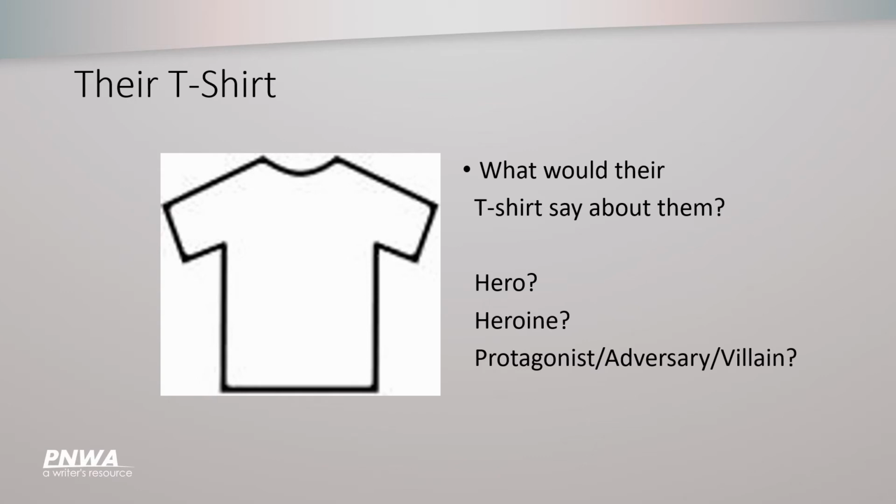But for my mind map, I just slap a t-shirt on there, and I do one for the hero, for the heroine, and for the protagonist, adversary, villain, the, quote, bad guy, because bad guys have needs too. Bad guys don't do things in a vacuum. They have an internal goal, and they have an external goal. And I think it contributes to the quality of the writing to be able to express that. So when you're just creating the idea of that character, you can give them a t-shirt. Okay, you don't have to do this, but I think it's just kind of fun to do, and it makes you think a little deeper about your character.